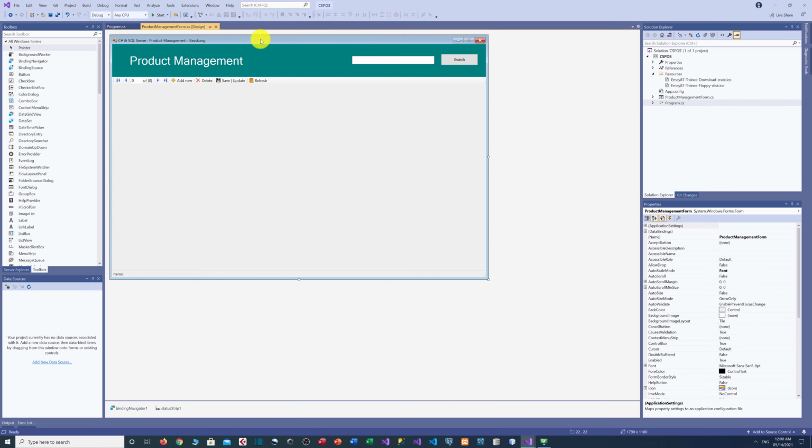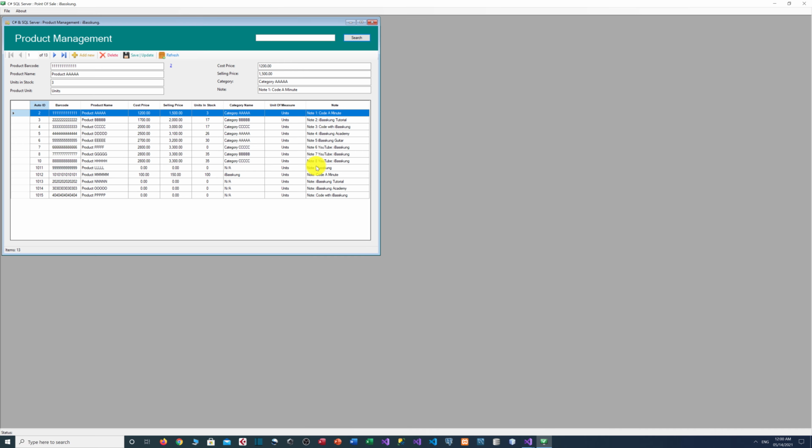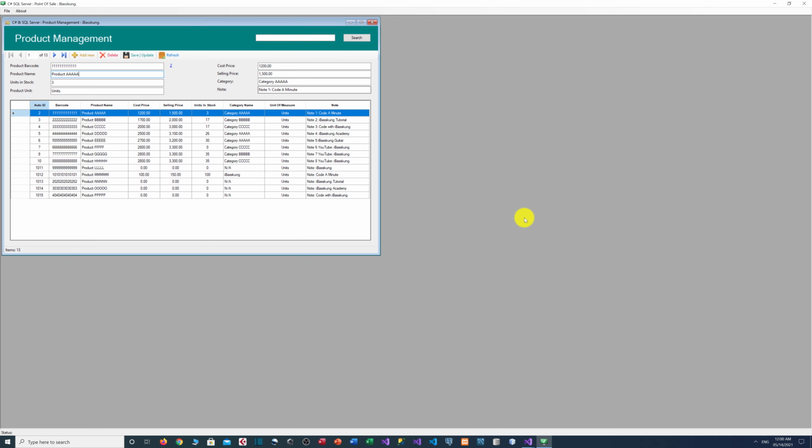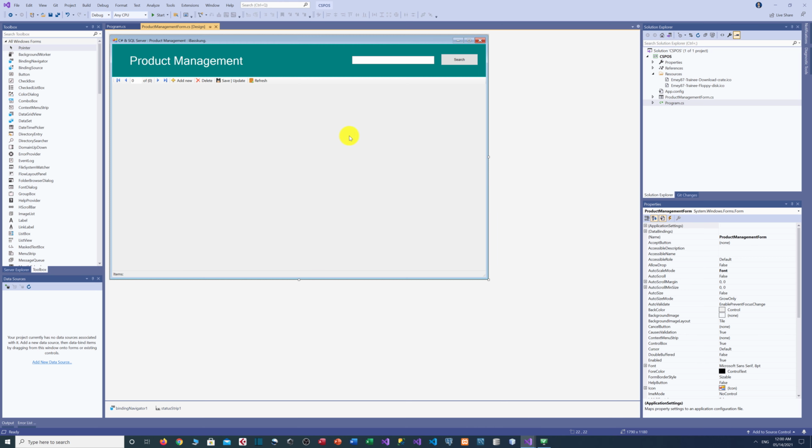Next, let's look at an example. Here we have labels and text boxes, and over here we have link labels. Let's count how many there are. 1, 2, 3, 4, 5, 6, 7, 8. So there are 8 of each. There are 8 labels and 8 text boxes, so just add them in.